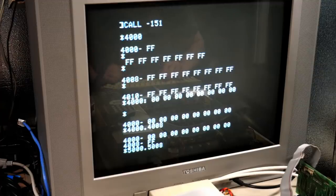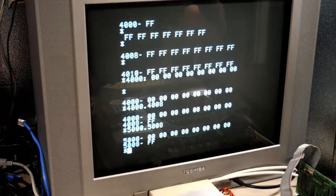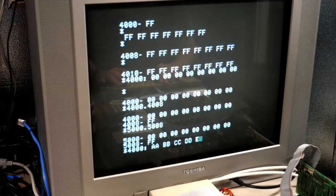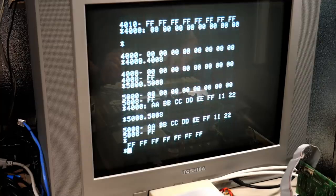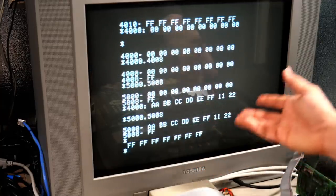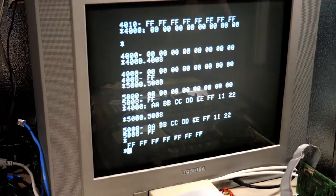So if we do 5000 to 5008, yep, there are all the zeros I wrote. In fact, just to show you that that is happening, we'll do AA, BB, CC, DD, EE, FF. Why don't we do 1, 2, like that. And now if we do 5000 to 5008, there it is. There's that same information written over and over again.